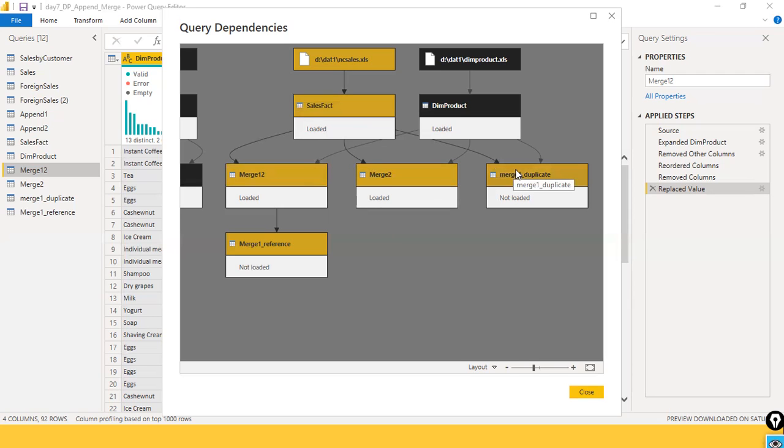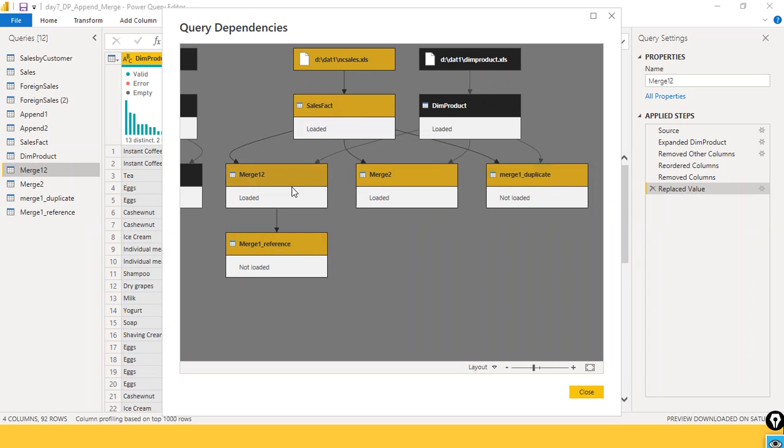And we have duplicated, since we do still, this one is using this one. And merge duplicate, you have copied this one from this one. Since you have copied the query duplicate from this one, there is no dependency here. It's just a physical copy of this one, that's all. Whereas the reference you just created as a reference, it is depending on this one. You cannot delete the merge unless you delete this one. You can rename it, but it will automatically point to the renamed parent query.